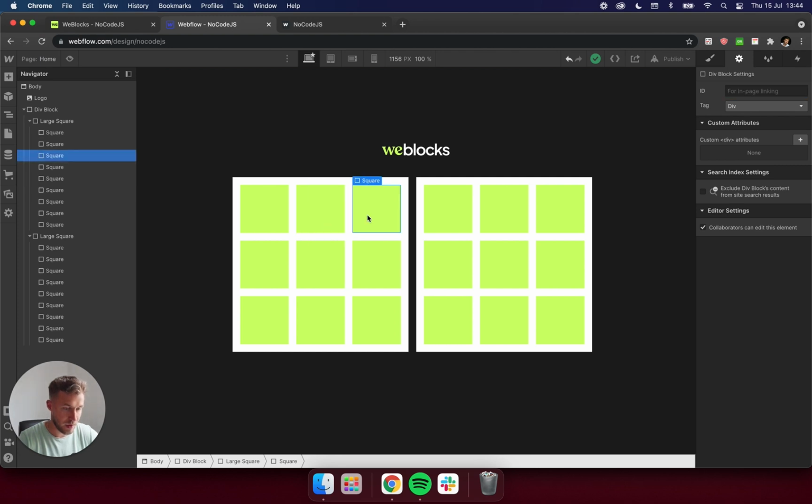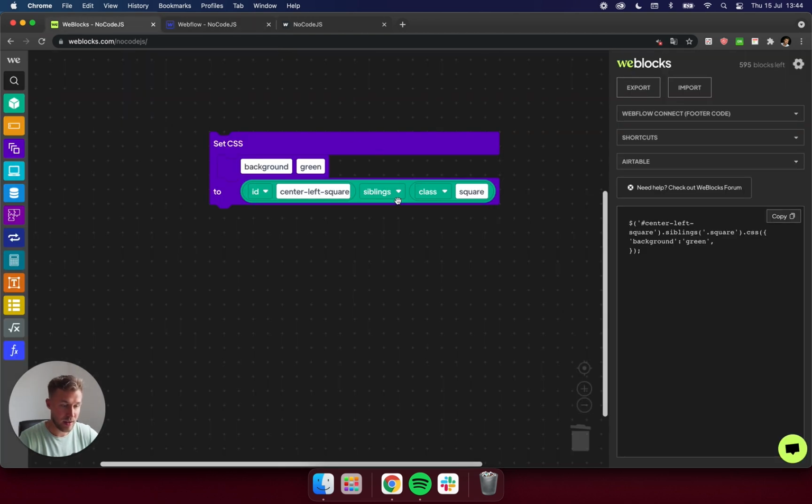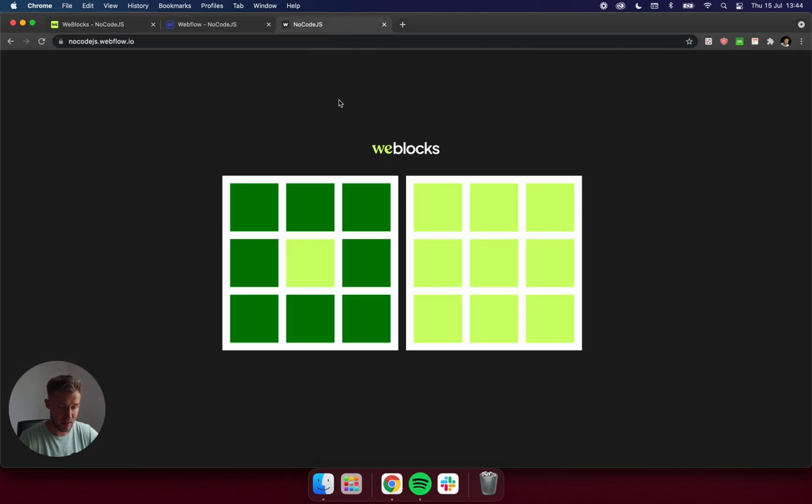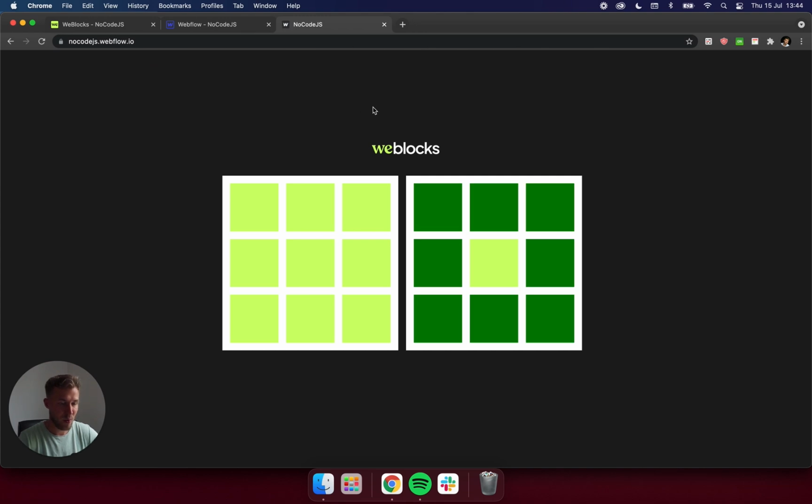So all of those elements have a class square, and here we are connecting it this way. Okay. Right now, if I change left to the right square, center right square, it means that it's this block, center right square.